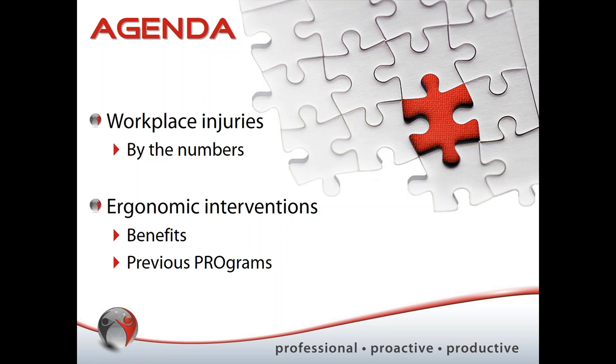So we're going to talk very briefly about workplace injuries. I think that's always a place we have to start when we're talking about return on investment, because in many cases, workplace injuries are one of the areas that you are going to prevent and therefore ultimately reduce, like you'll see your return on investment in injury reduction. So we need to talk about that, but not forget about the other elements, right? There are a lot of positive benefits.